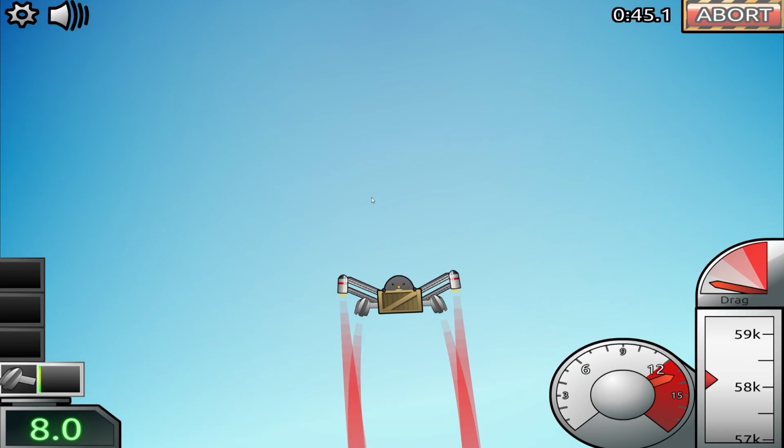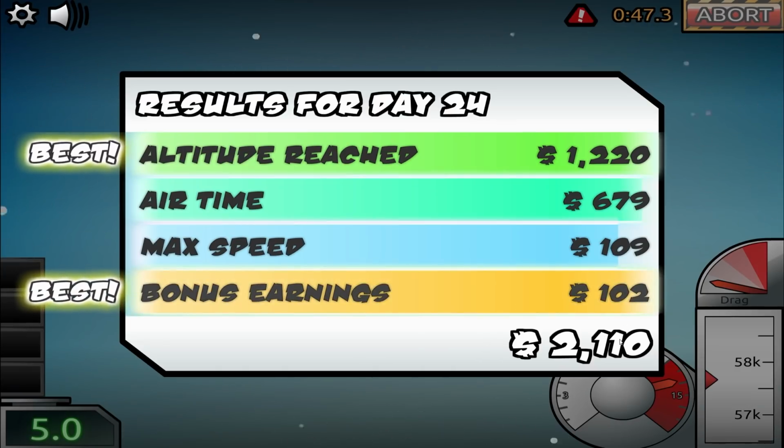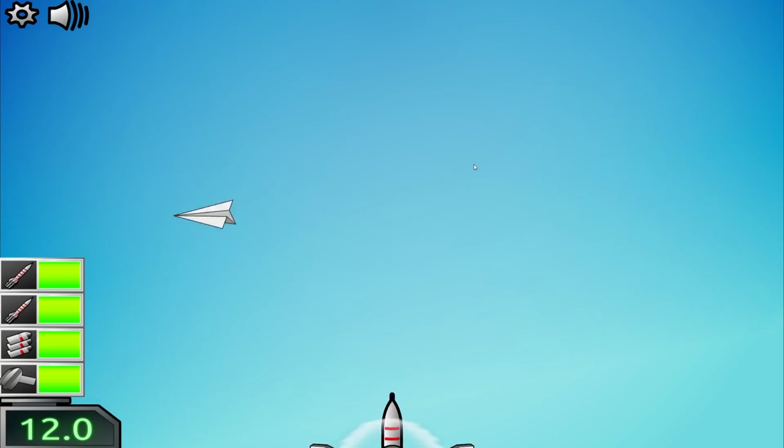So the explosives certainly were worth the money, but explosives always are. $2,110, which is pretty cool, but we can do better. Nothing a little more explosives won't fix. Well, we get 1 upgrade there, and then we're going to maybe upgrade the multi-rockets. And that looks like this.